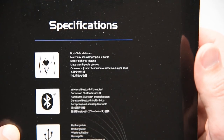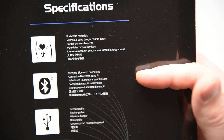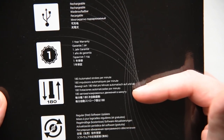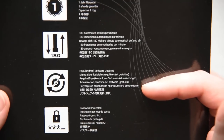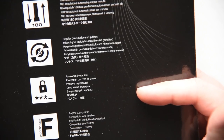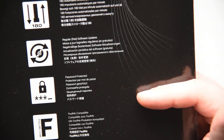Next up, the specifications part of the box. First off, body safe — assuming you trust the safety ideas of someone who thinks your heart is in your pelvis. Bluetooth, because wires are primitive. Rechargeable via USB. Warranty, though god help the poor shipping department that handles the RMAs for this thing. 180 automated strokes per minute, as shown by arrows surrounding the profile of a flathead bolt. Software updates via rotating CDs — cockrobots are not exempt from skeuomorphism. And password protected — I have no idea what this one means. I've never actually run into any sort of password requirement on the hardware itself. It doesn't even use secure BLE bonding. I guess it's possibly referring to the services that control it, but I'm not real sure.